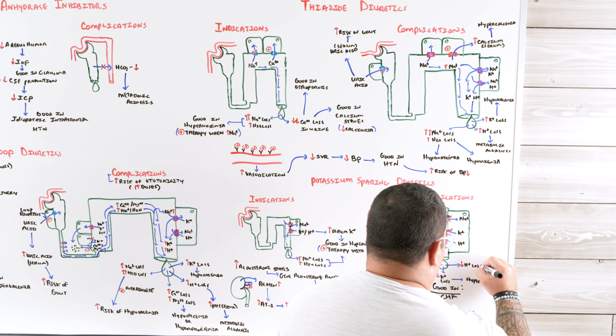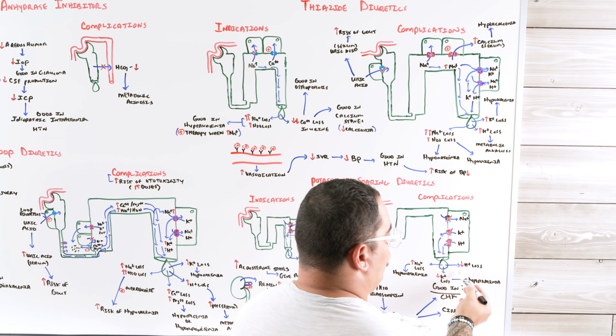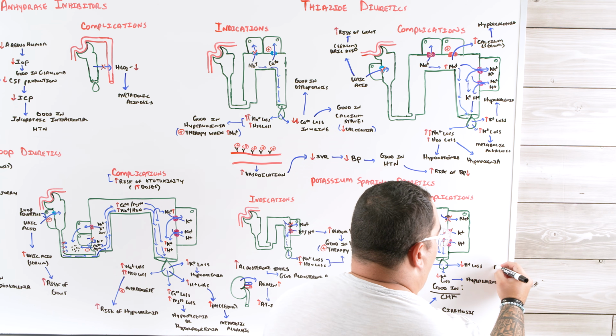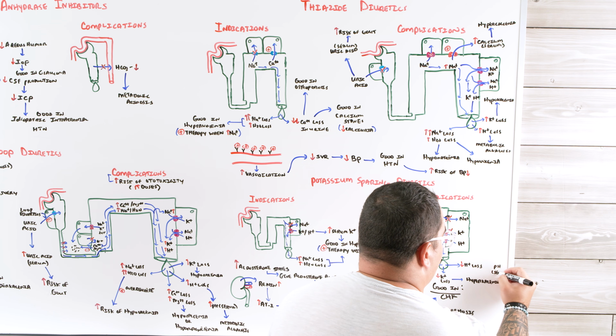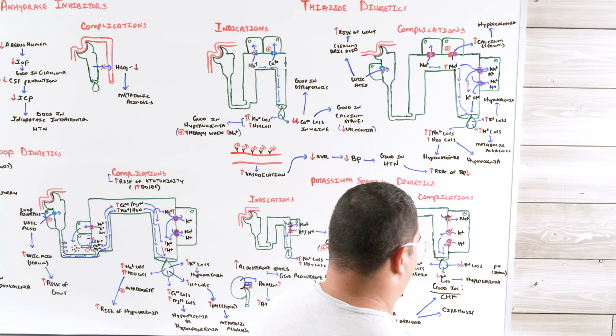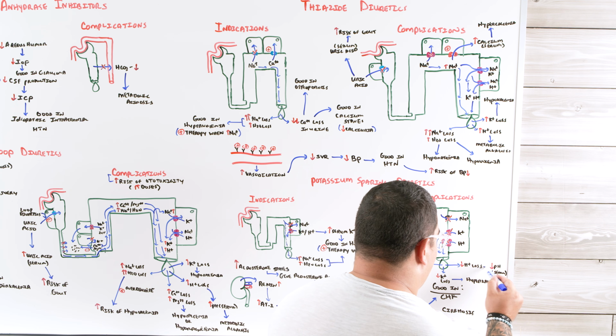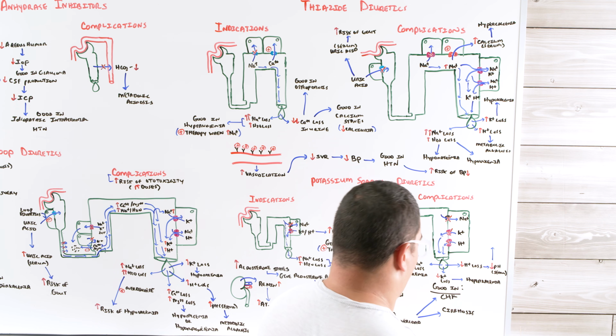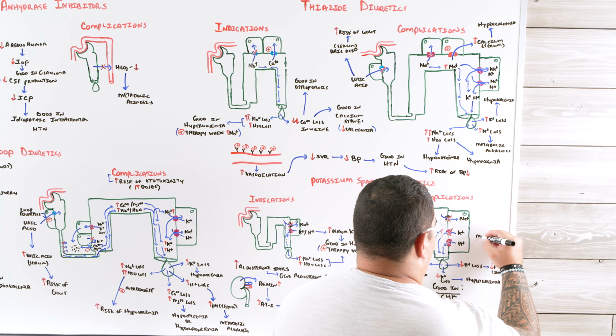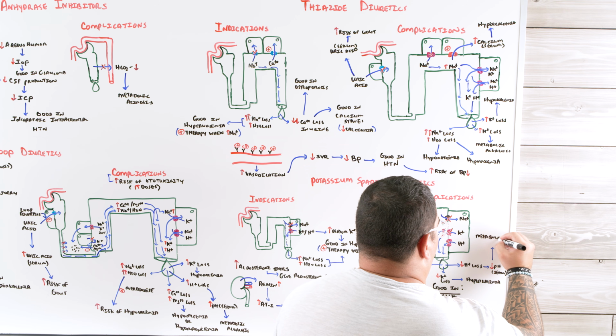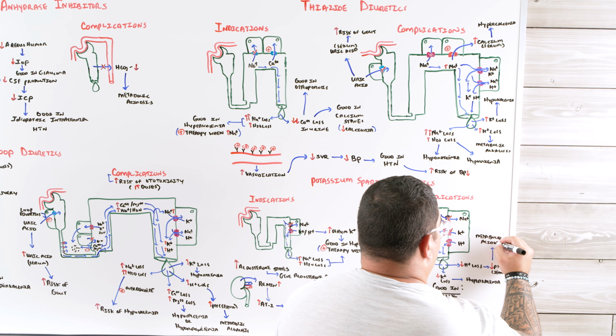And if you decrease proton loss, what are you doing? You're retaining protons. What happens to the pH in your serum? It starts to go down. As it starts to go down, what would this be indicative of? Metabolic acidosis. So this patient is at risk of metabolic acidosis.